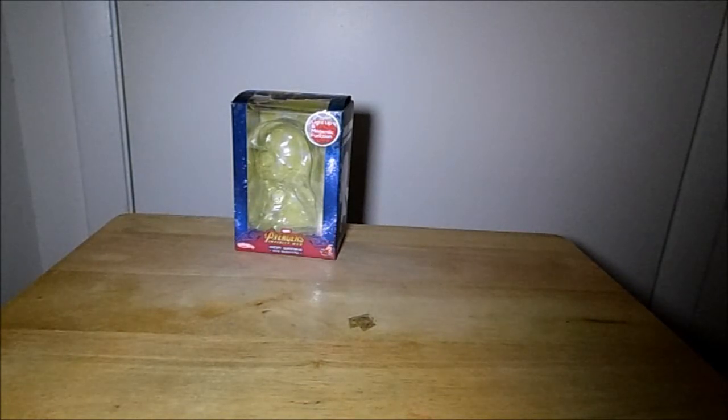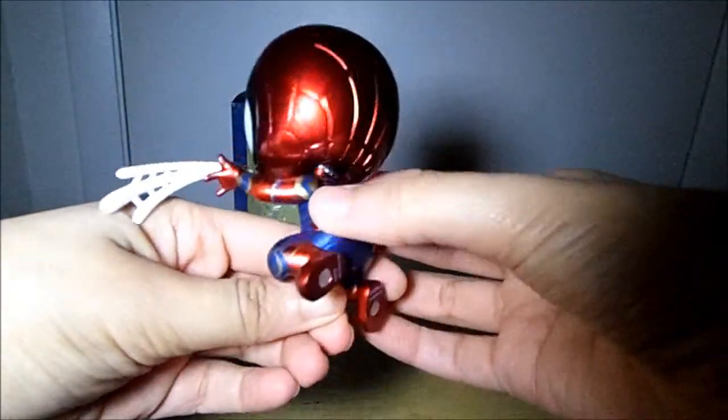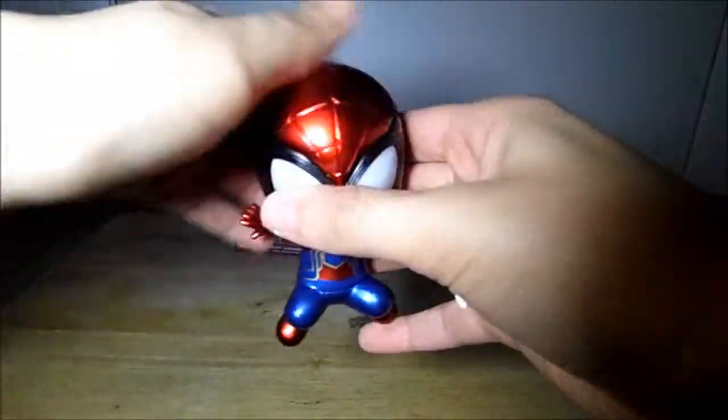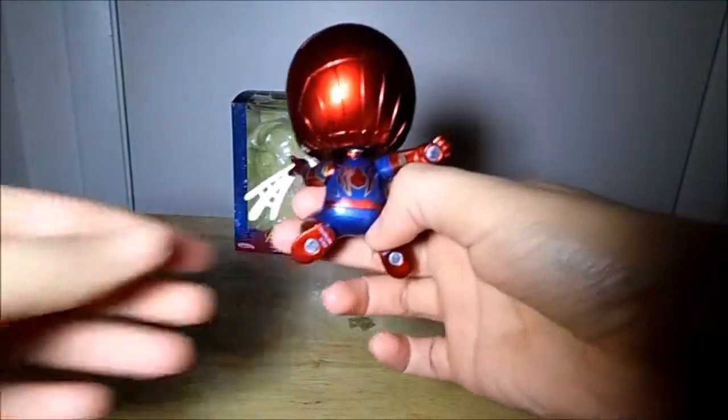I actually forgot about him for a while until I saw his video, and then I decided to look him up on Mercari. I saw a whole bunch and I really liked the Spider-Man one. I really want a Groot — I have Groot in my likes right now and I'm thinking about buying him soon. But I definitely liked the Spider-Man and decided to get him. So here he is — super cute, he's been hanging out on my refrigerator. A little dusty, but I really like the way these Cosbabies look.